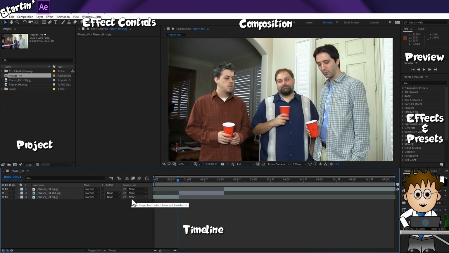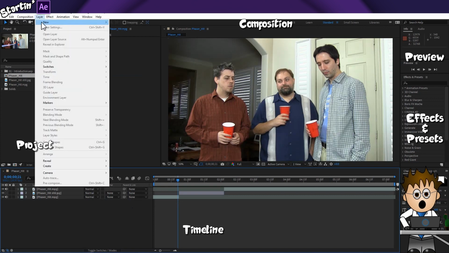So let's add a phaser beam. And fortunately, After Effects has a beam effect. Because I have three layers, I want to add my effects onto a fourth layer above them all. This way I don't have to apply it several times. And the easiest way to do that is to use a solid. A solid is like a single color image, but you don't have to worry about saving a file or anything.